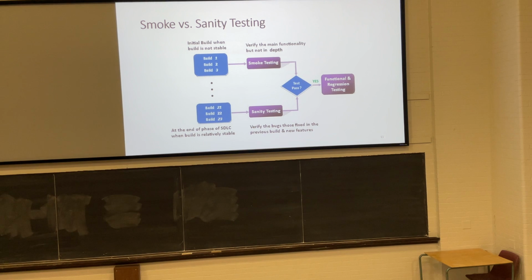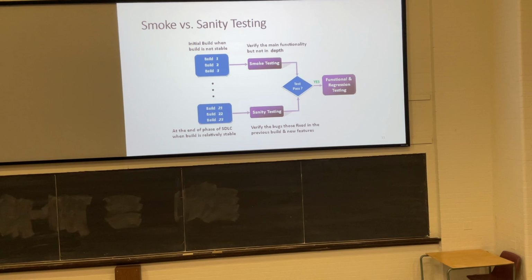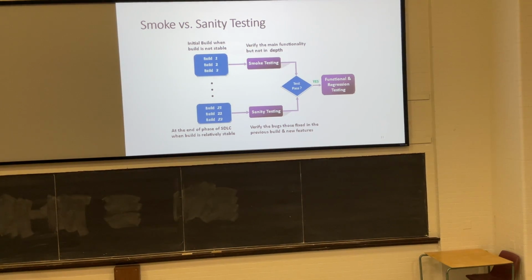Smoke testing is done at the early stage of development, when the software versions are not very stable. During the initial builds, maybe you have a couple of builds, you're just going to test the software, like open that website, open the app, and see what happens. If the app itself is not opening, your smoke testing has failed. You've written some code, and now you want to see how it looks, and the page itself is not loading, or the app is taking forever to load, so it has failed.